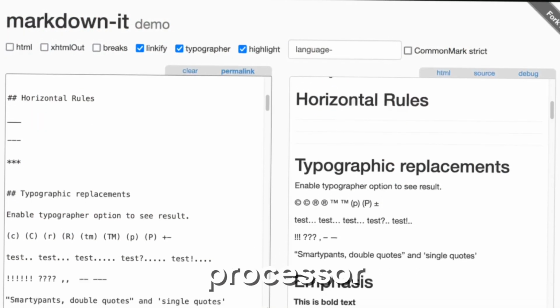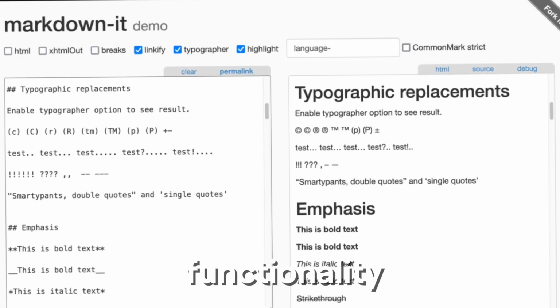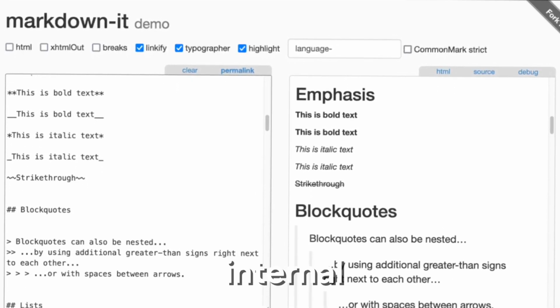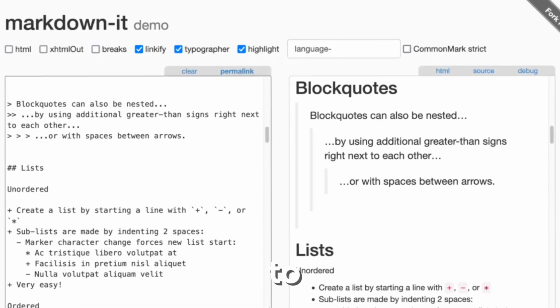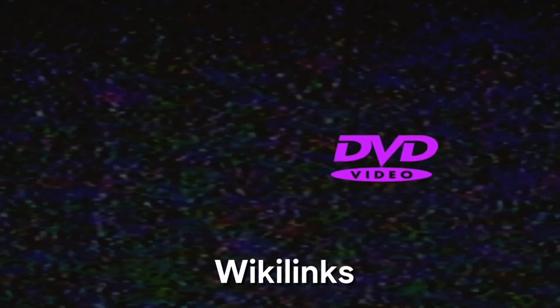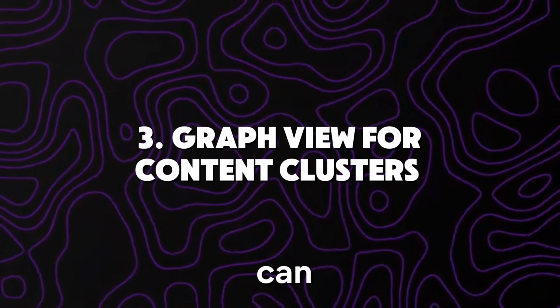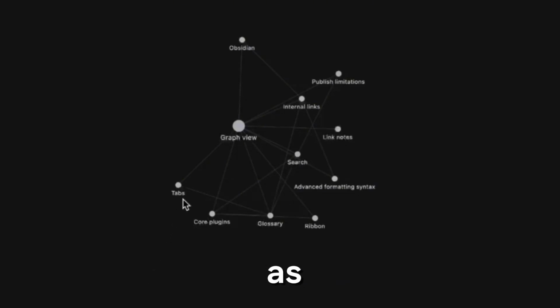It's important to note that since we're working with a blog website, the website framework that you use is going to have some kind of markdown processing, and that markdown processor might not have the functionality to actually do these wiki links as internal links. So you might have to configure the markdown processing of your website. For my Astro site, I had to use the Remark WikiLink plugin to set up the internal links on the Obsidian WikiLinks.